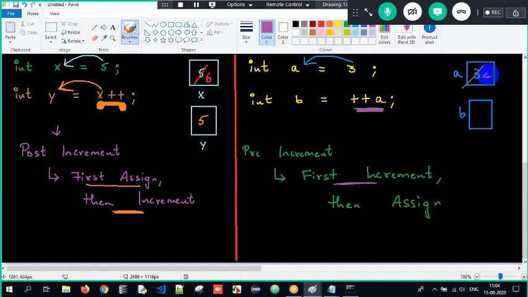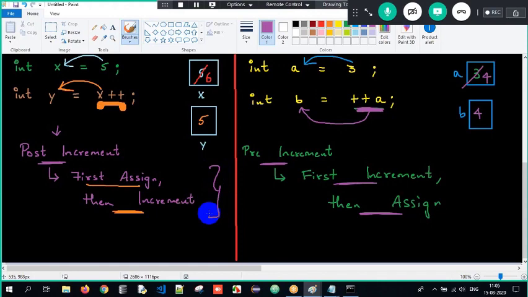It will become 4. And after incrementing, I have to assign it back to b here. So the value of b will become 4. Why? The current value of a is 4 here. So post increment means after the variable, pre-increment means before the variable. What is the mantra for post-increment? First assign, then increment. Pre-increment, first increment and then assign.